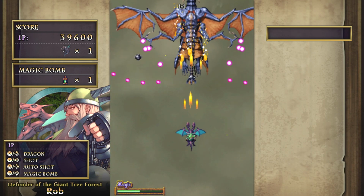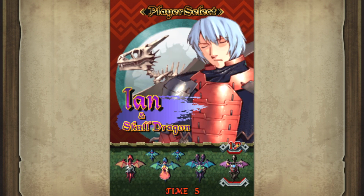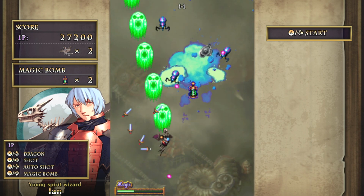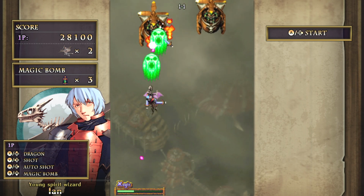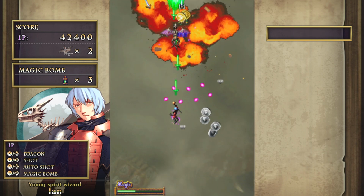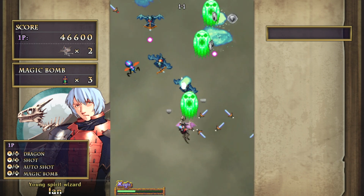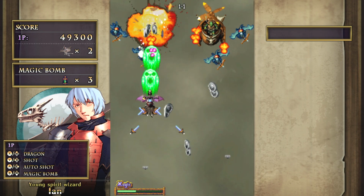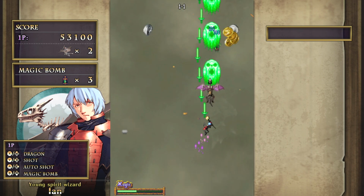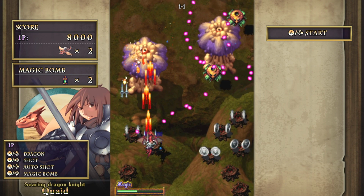You have 4 playable characters who each ride their own dragon. Your attacks consist of shooting and bombing like every other game in this collection, but the big difference is that you can dismount your dragon, providing a completely different playing style. So once you dismount your dragon, it will move in front of you in a stationary position. While the dragon is stationary, it is invulnerable. You will then be able to move around freely. However, your character itself will lose a significant amount of firepower, which was previously provided by the dragon. You can at any time summon the dragon back to you, or simply fly over to remount it.